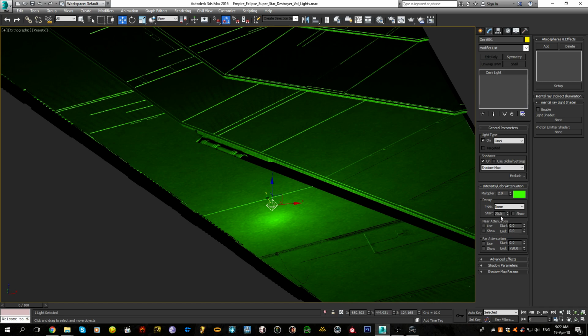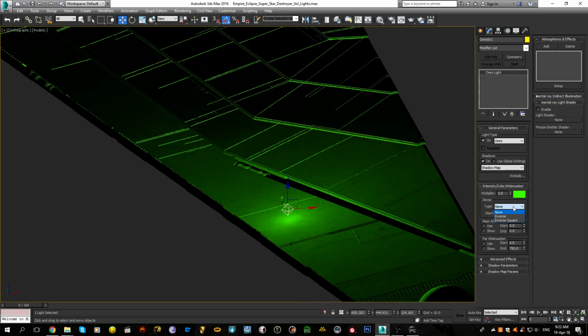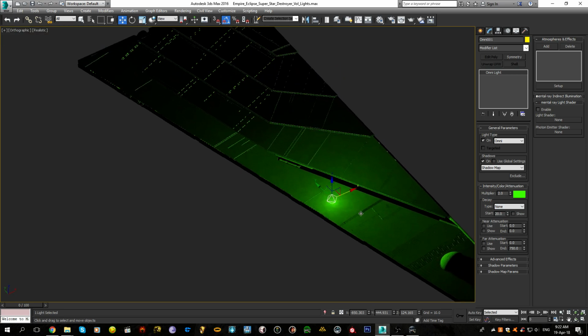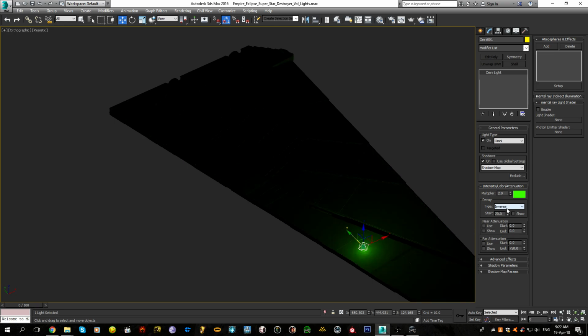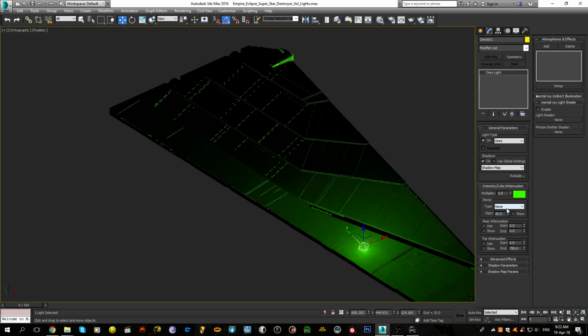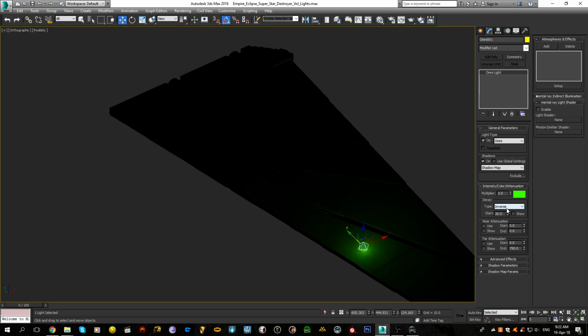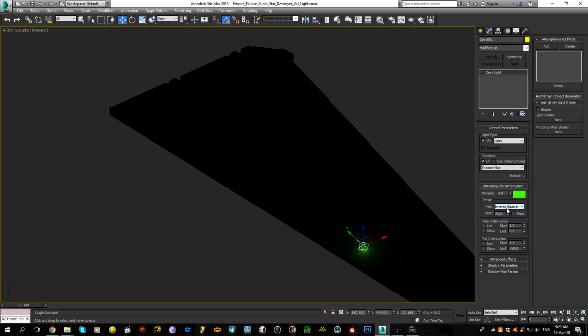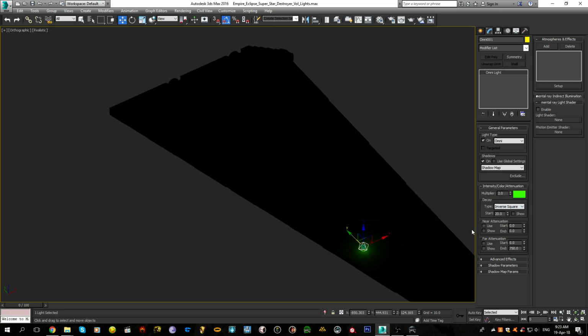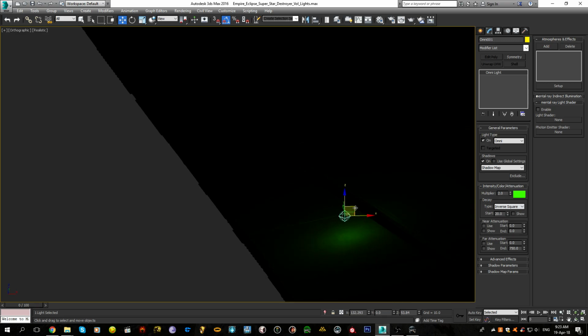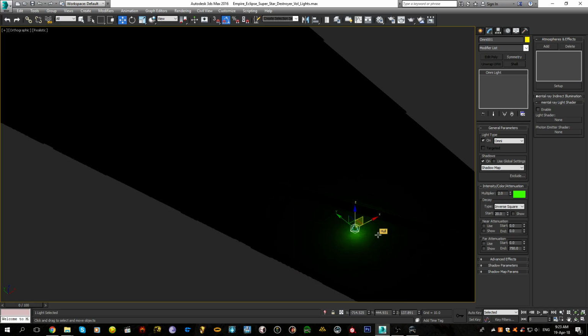Now, there are a few options here, which is a bit more complicated. I will go through them briefly. There's the decay type, which simply means how fast does the light go out the further you go away from the omni. You can set it to inverse or inverse squared, which is basically just an algorithm which makes it break down faster. Personally, I like inverse squared because it very aptly shows the size of the ship. Basically, the less you illuminate, the bigger the object looks. And for an object like this, we of course need the biggest look. So we're going to go to inverse squared, and then we are going to, just for demonstration purposes, place it right here.